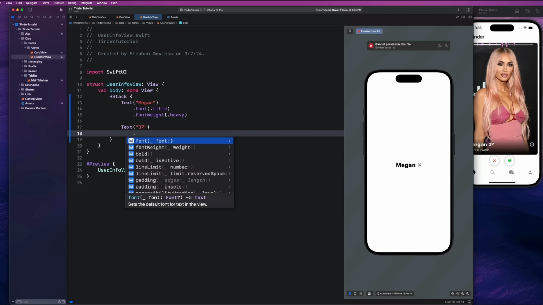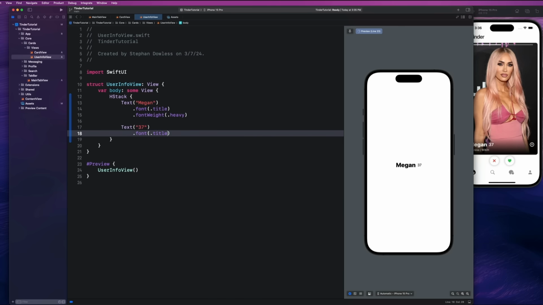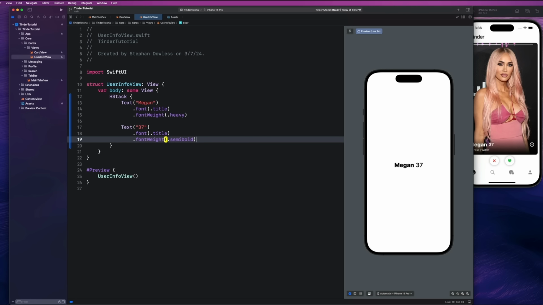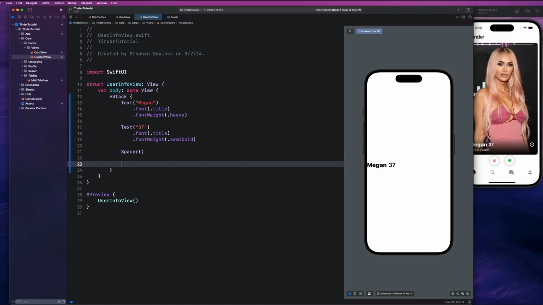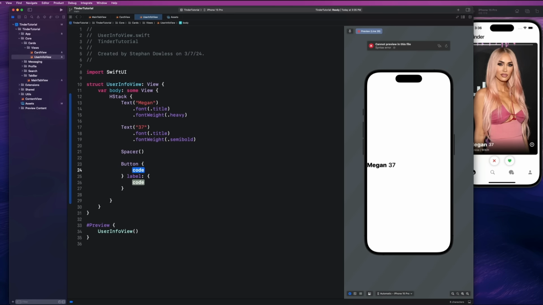And then we are going to say font is title as well. Font weight, semibold. Don't want that as heavy. Then we're going to make a Spacer, and we are going to put our action button over here. So we're going to have a Button with an action and a label. We can just for now say print debug show profile here.